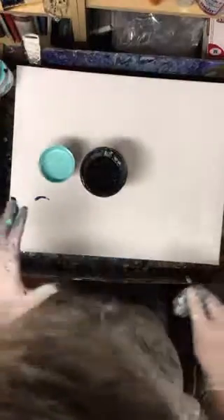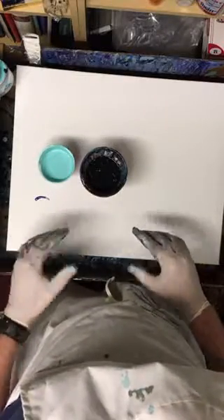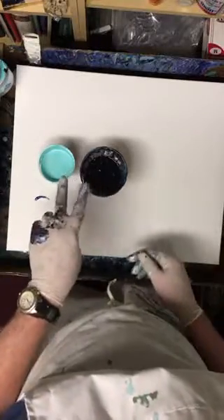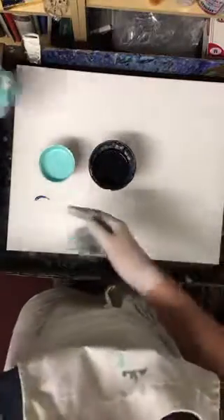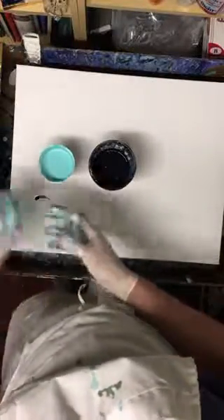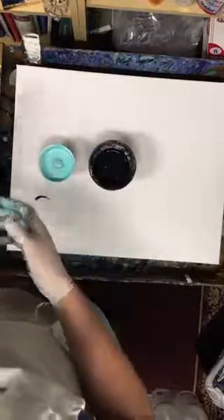Hey folks, this is Steve Shaw. It's kind of the end of the day and I just had an idea to do another pour. I did a pour about 30 minutes ago and one section that had black and this light turquoise color looked just absolutely beautiful. So I'm going to try something I've never done before — just two colors. I've got a black that's a little thinner than usual, and I'm also going to be using this turquoise color that was actually a color sample I just picked up at Lowe's at the clearance paint rack for 50 cents. I did add a little bit of Floetrol to this and I'm about to add a few drops of silicone. Then we're just going to pour them all together in one big cup and see what happens.